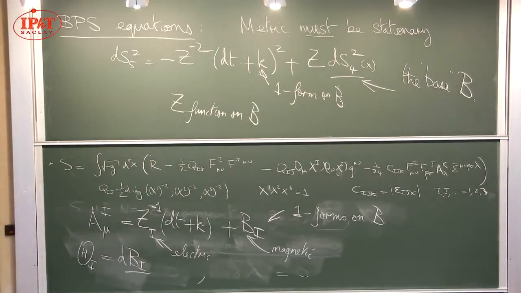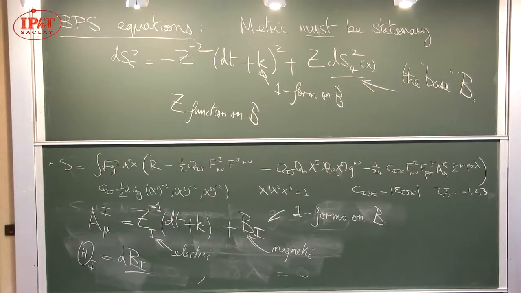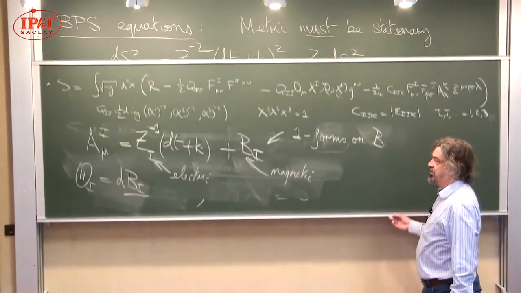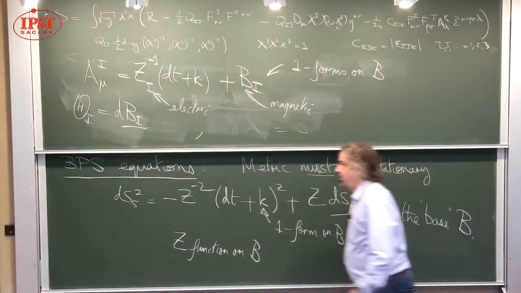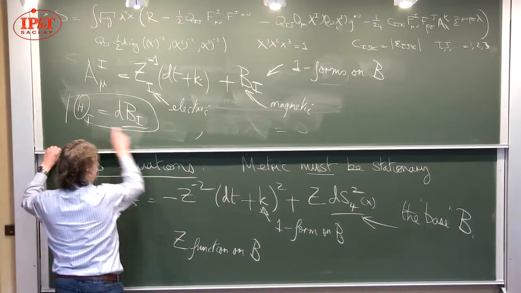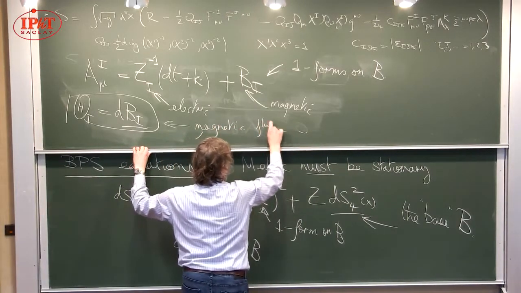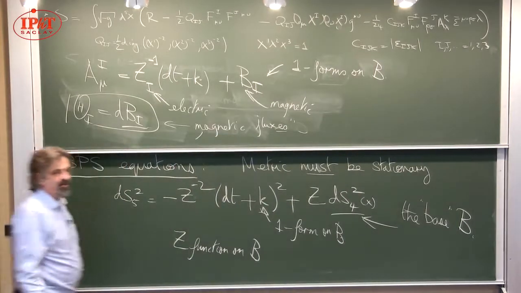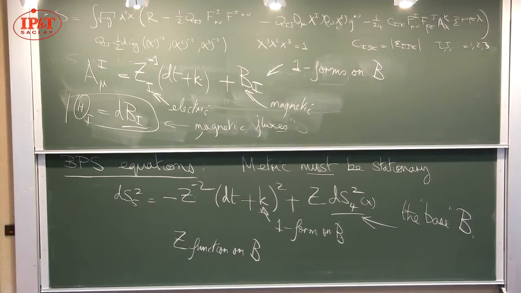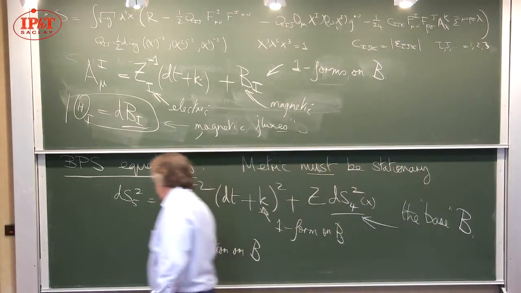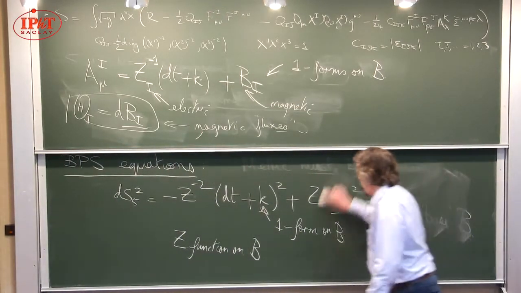So the fact that you get a time-like Killing vector means you can unambiguously decompose the metric into a spatial base and a time direction, and similarly you can decompose the Maxwell fields into electrostatic potentials and magnetic fields, and these will play a huge role in what we're talking about. These are the magnetic fluxes on the solution. Right, so now the BPS equations. Once you've decomposed them like this, let me tell you what the equations you have to satisfy are. And we're going to make lots of comments about these equations.